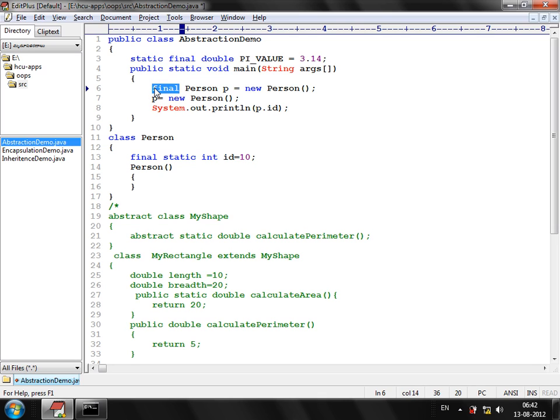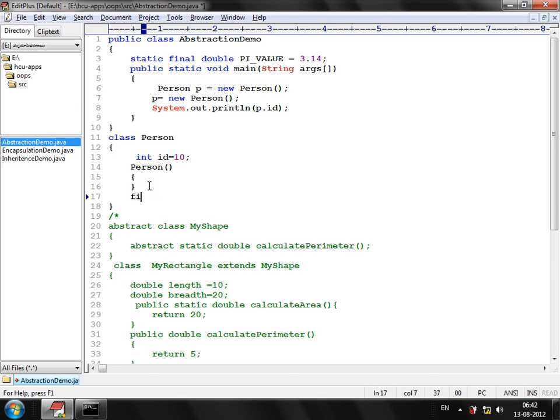Let's see how a final method behaves. Let's consider we have a final method.